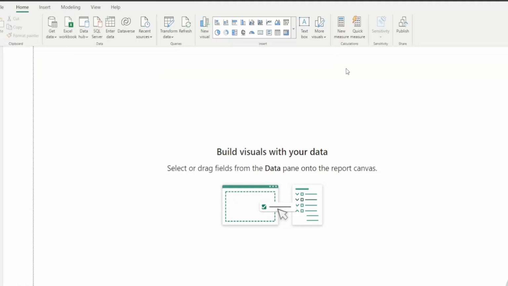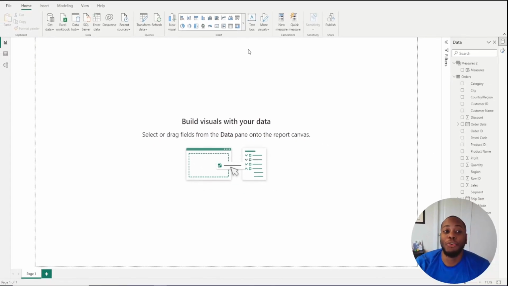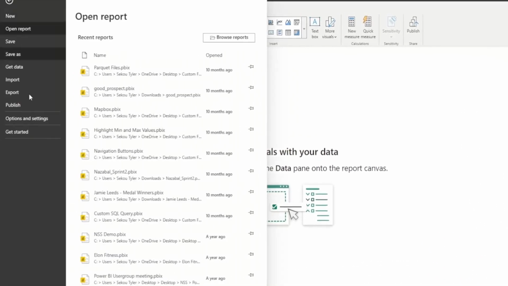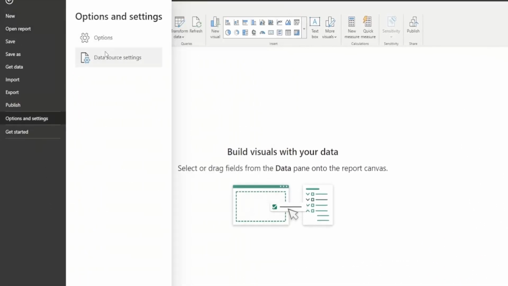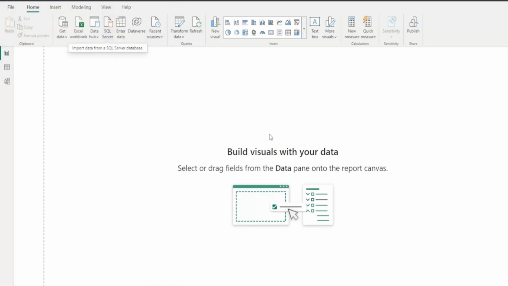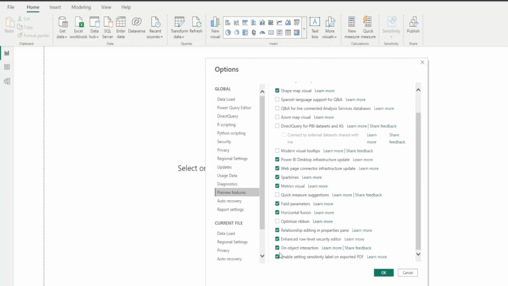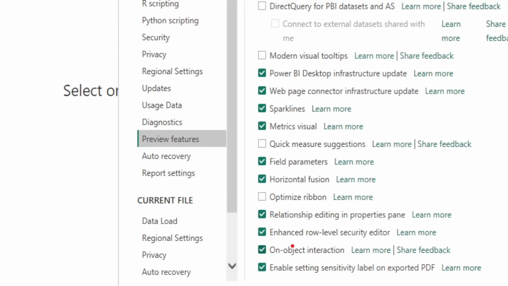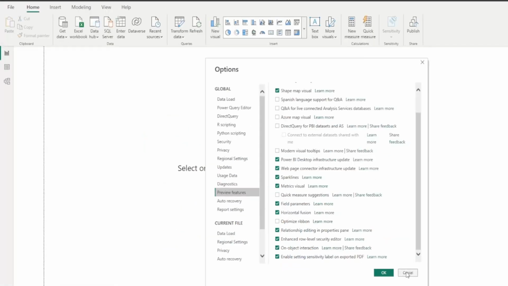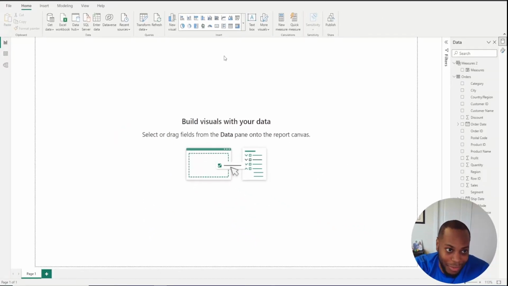And if I come in here and create a visual, also I'm using the new visualization look and feel, testing it out. So if it looks a little different than your Power BI setup, go ahead and update your Power BI desktop and update to the new visual setting. If you don't know how to do that, go to options and settings, go to options, go to preview features. You will see the capability to use on object interaction. So turn this on if you want the new on object interaction look and feel for Power BI desktop. So that's what this looks like in case mine looks a little bit different than what you're used to.